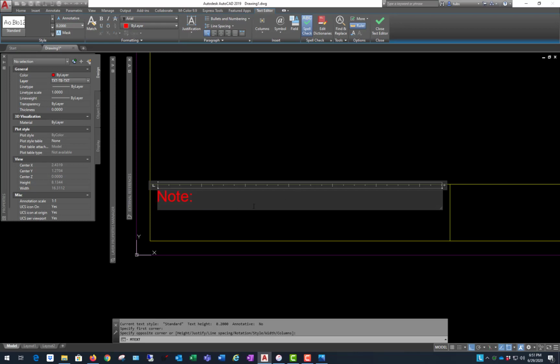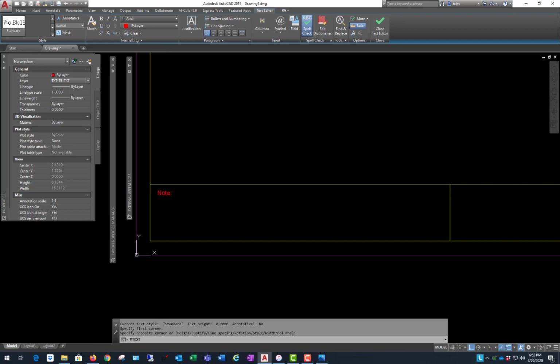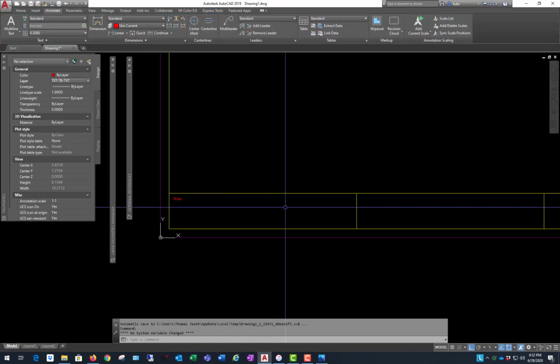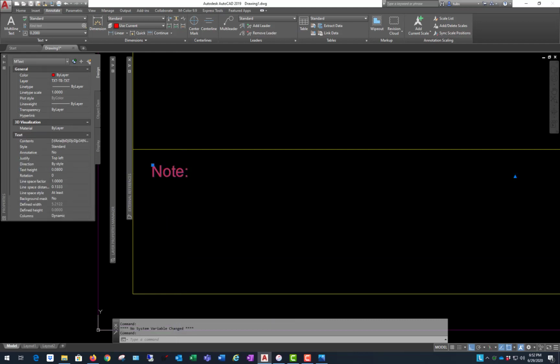And how big should it be? Control A again. Right now it's 0.2 of an inch. That's big for text on a letter size page. For notes, this is fine print, something more along the lines of 0.08 of an inch. That's a little more like it. And we could even say notes.